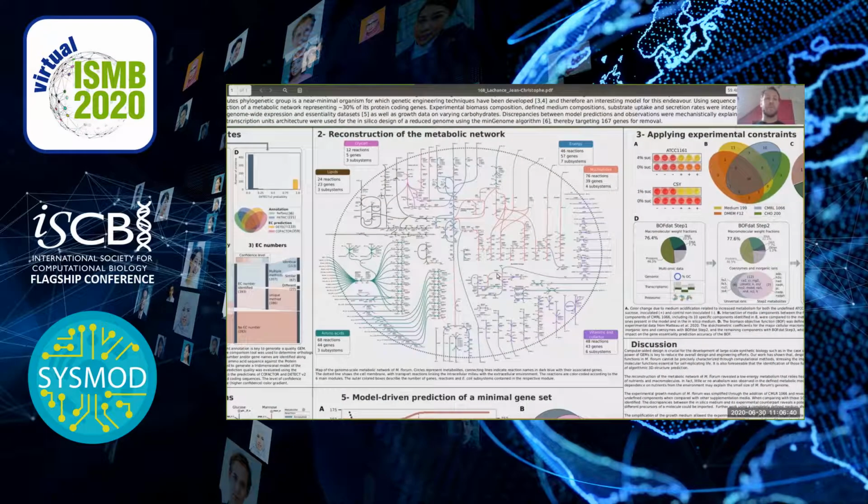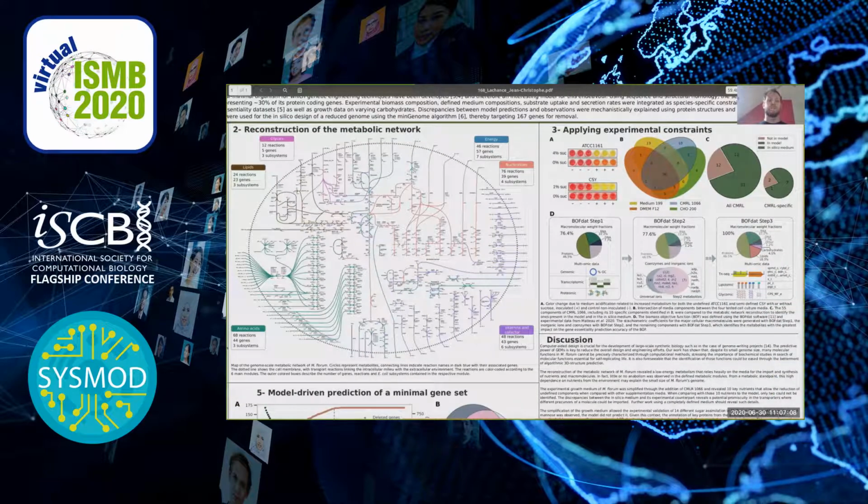Next, we reconstructed the entire metabolic network of M. florum, which you can see in full right here. This network is composed of 208 genes and roughly 350 reactions. Key features that we notice are the general lack of anabolism in the cell, a complete dependence on glycolysis for energy production, and a substantial amount of import from the growth medium. In fact, the complexity of M. florum does not reside in its genome, but rather in its growth medium.